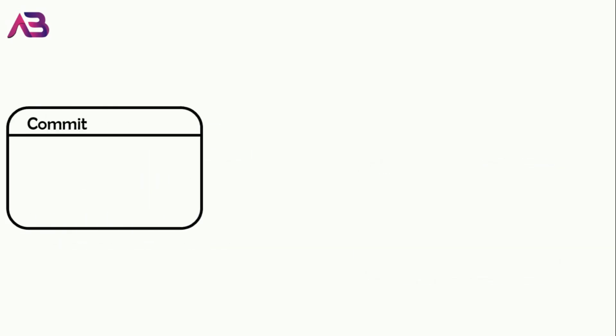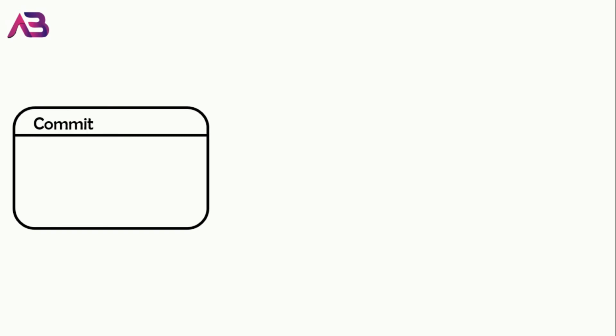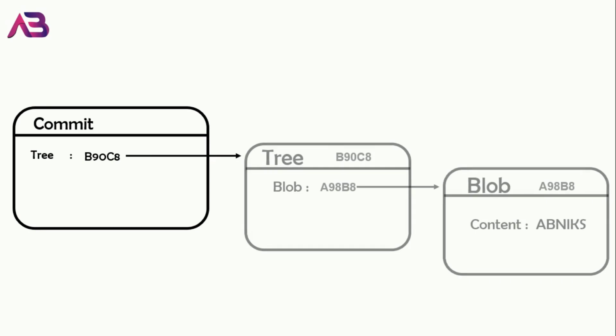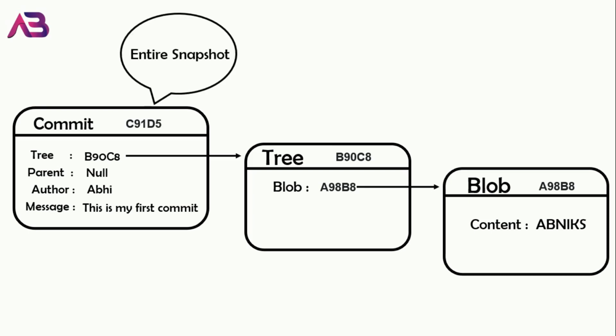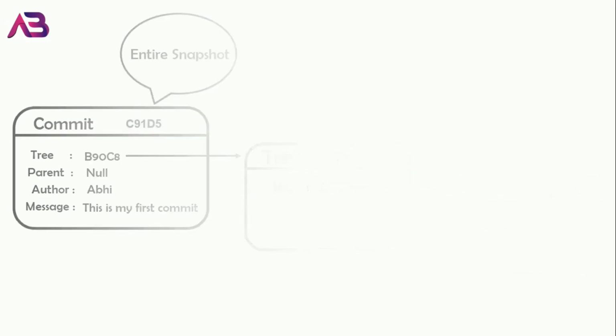And now comes the commit object. This contains a pointer to the main tree. That is, it will have everything in it, like the tree SHA-1 hash code. If there is any previous commit done before this commit, then it will have a parent, but in our case we don't have any previous commit, so the value of parent will be null. Also it contains the author name and the message that you typed while performing the commit operation. And this commit object is also recognized by a SHA-1 hash code. Now that you know the commit object holds the whole snapshot, let's find out how branches work.